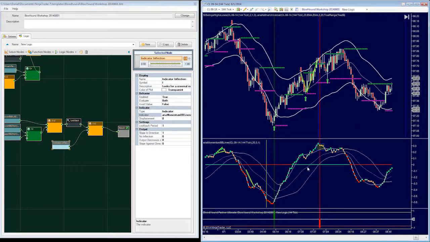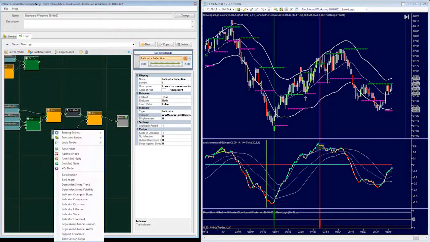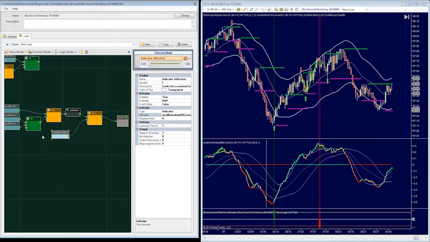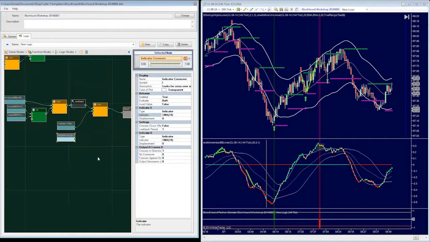So rather than showing when it just turns up, let's show when it actually breaks back inside or actually crosses the midpoint of this. So let's use an indicator crossover. We'll show when the momentum crosses above the midline and when it crosses below the midline.